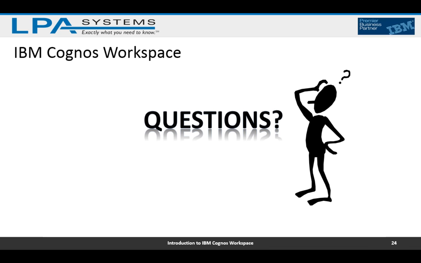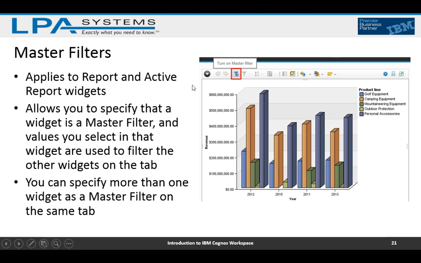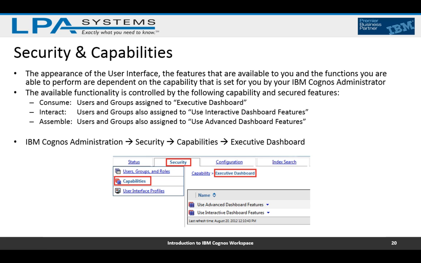Now there's another question. And actually, I kind of covered this: how do I limit my users' ability to make changes inside of Cognos Workspace? That gets back to the security slide. I'm just going to step back to that so you can review this again. The securities are driven from your Cognos administrator, who will need to make these changes. It's not something that as an end user you have the ability to do. If you happen to be an administrator on this call, I recommend that you take a look at the security tab through Cognos administration and check out the executive dashboard capability.